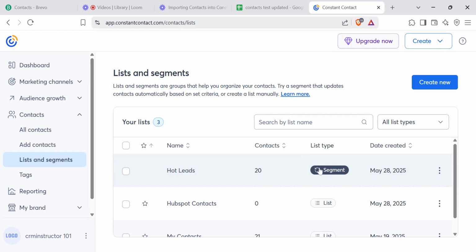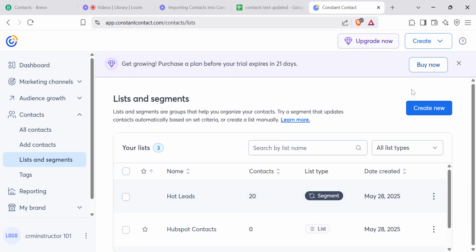You also want to make sure that you know the criteria you want to create for these segments before you start creating them, because it can get confusing pretty fast. So you want to make sure that you have your mind set on what segments you are going to need in your Constant Contact account. You can also send an email campaign directly to all of those people in this lead segment instead of sending to everyone in your account. So that is how to create a segment.